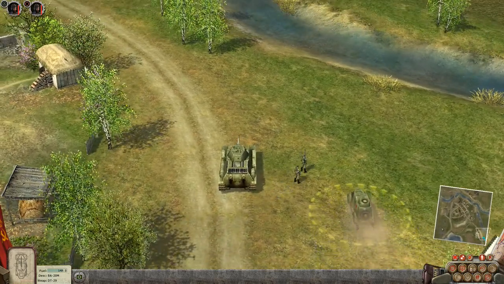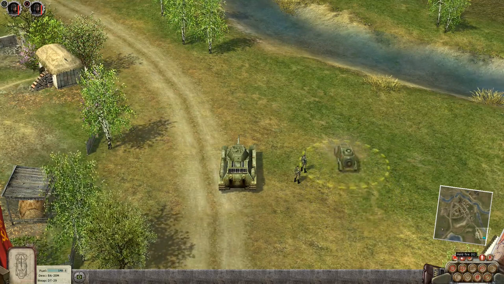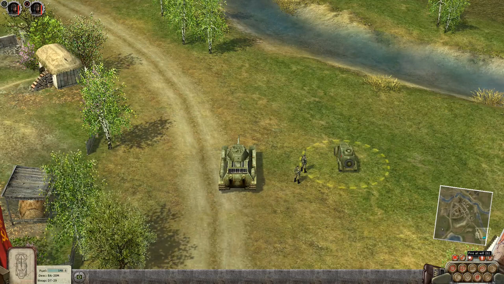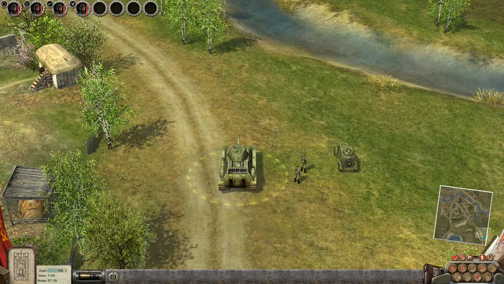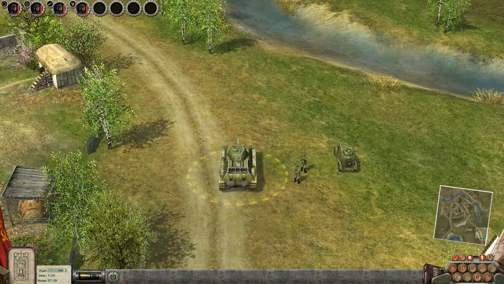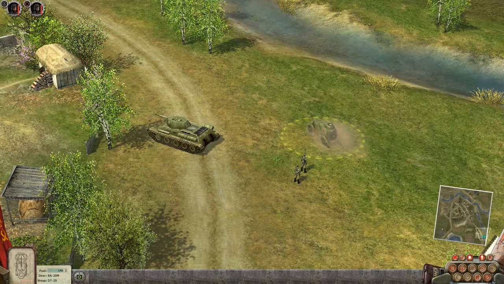Down the bottom right here is your control icon. I'm going to switch them. What are they on there? On return fire. I'm going to leave them on fire at will, because at this moment in time, that's probably more useful. We're not trying to do any sort of stealthing here. We're trying to just get in there and basically have a war.